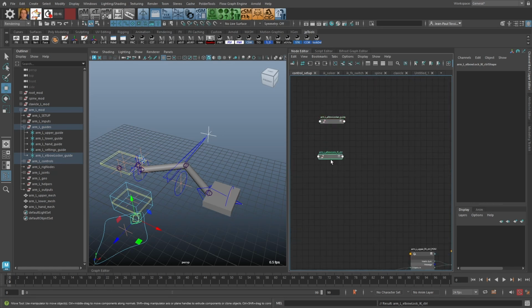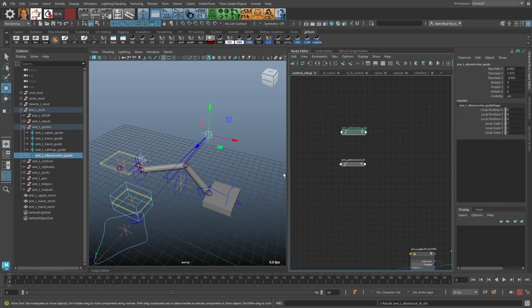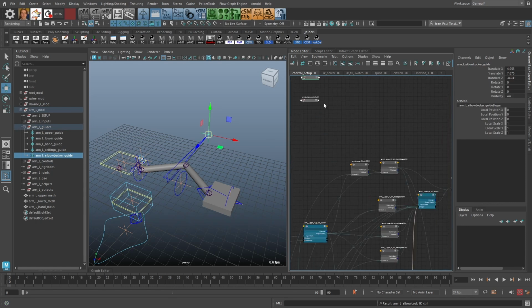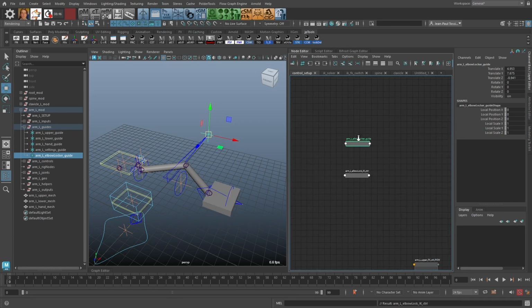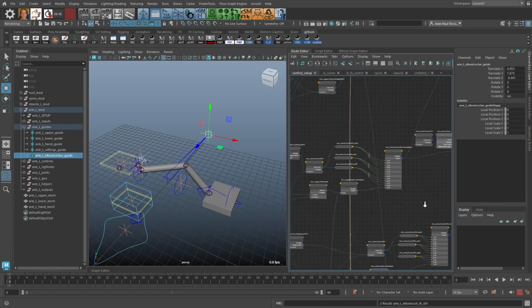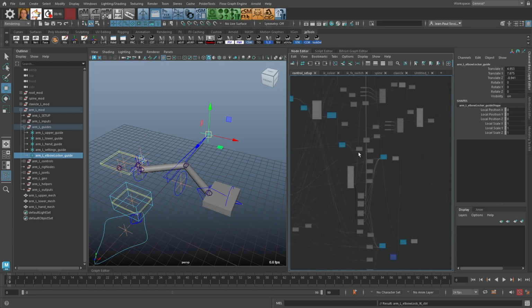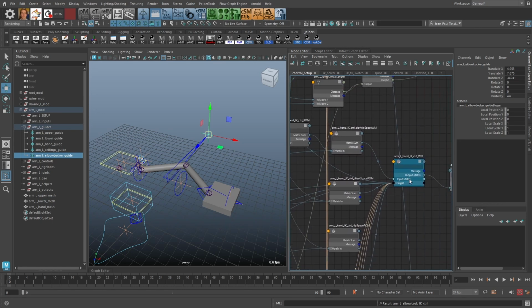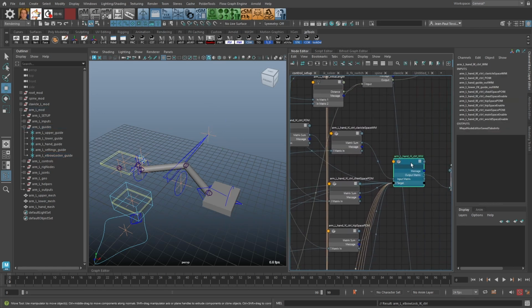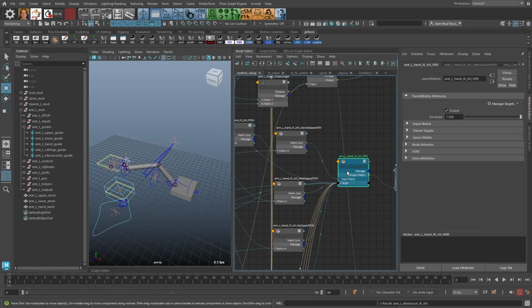Alright, and now we are going to do the same thing as we did with the other controls, and we're going to set up the space switches right away because it is kind of the same process as setting up the control, and we want to have the ability to set the control to different spaces in the rig as well. So first off, let's create the main space, which, if we look at the other controls, let's see where we were, was the clavicle space was the main space or the default space, if you want, before the parent matrix node that we used for space switching.